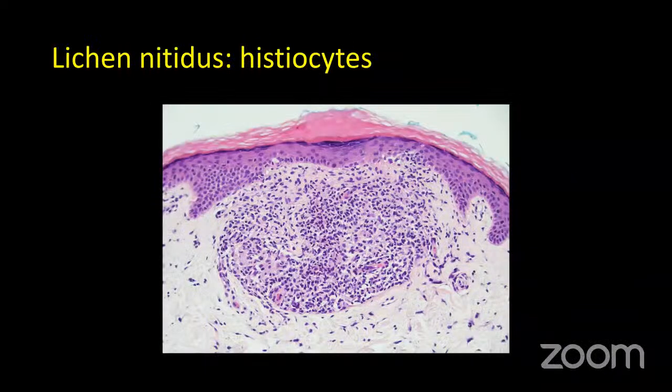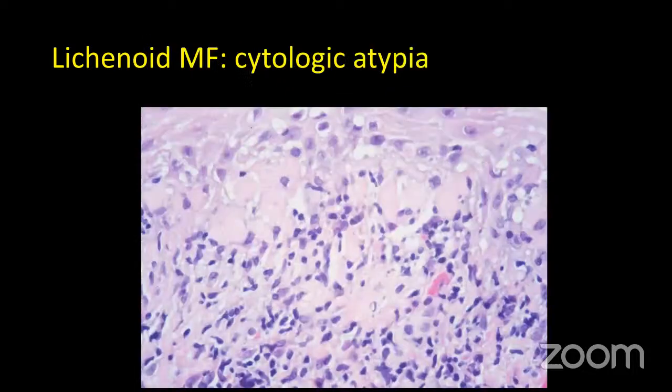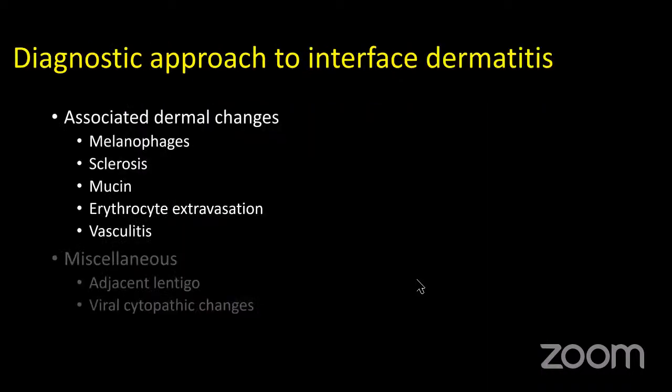If you have these little circular collections of lymphocytes, especially where they've wiped out the rete, and then the rete start to sort of surround it and have a claw-like presentation around a ball of inflammatory cells that include histiocytes and granulomatous cells, then you've got to think about lichenoid, which is going to present with a lot of tiny little papules all over the body. And then lichenoid tissue reaction with some cytologic atypia. Now, this could actually be an image of lichenoid keratosis because you can see some atypia in that, but this happens to be a patient with lichen planus. So again, you want to look for atypia in these situations.